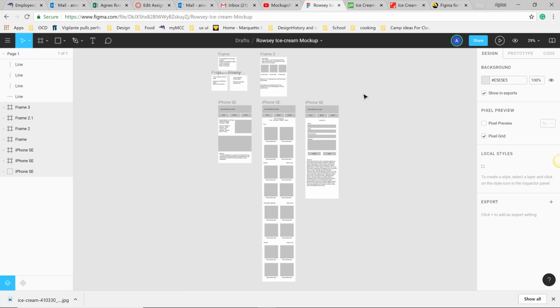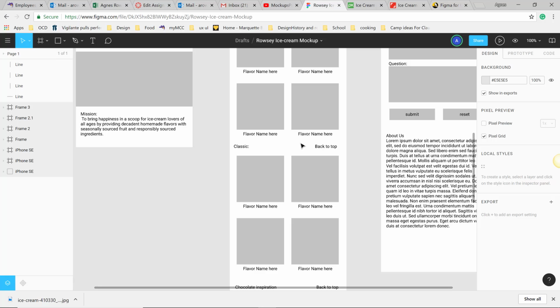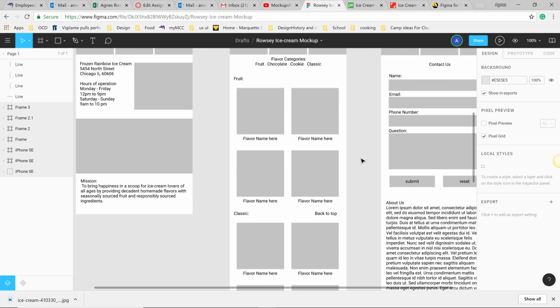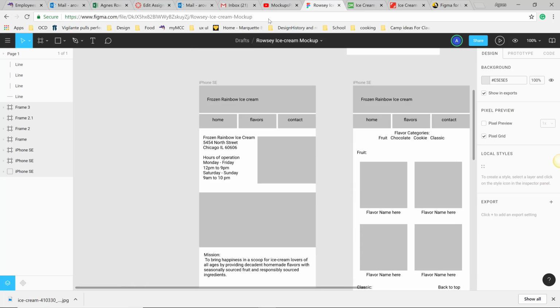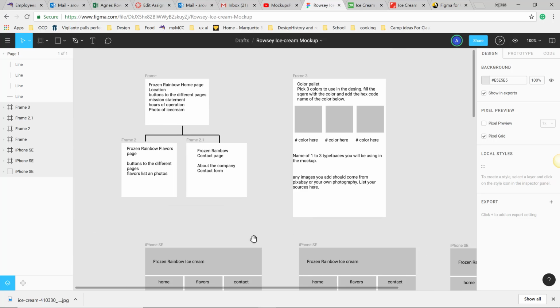Okay, it's going to be a very short, tiny app that kind of lists the flavors that they have, talks about their location, their hours, and what it is that they do, and gives you a chance to ask questions. So I'm going to zoom in by going to the side menu over here and changing from 29% to 100%. First thing I like you guys to do is to check out the flowchart, kind of read it through. You'll notice that the section below where we have the wireframes follows the flowchart.